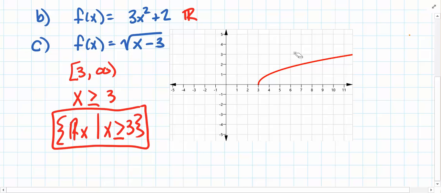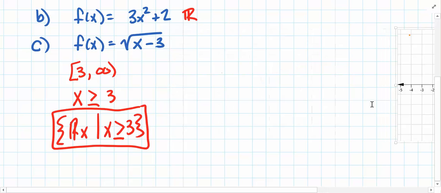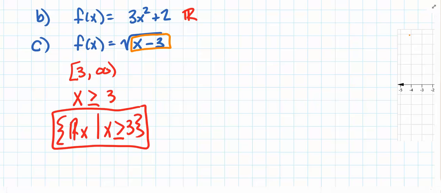You would use the 3 that's under the square root sign. Okay, so if we take this picture away right now, and I just look at this, I have to always keep whatever is underneath the square root greater than or equal to what? 0, right? Can I take the square root of negative 5 in the real number system? No, I can't. So remember this.